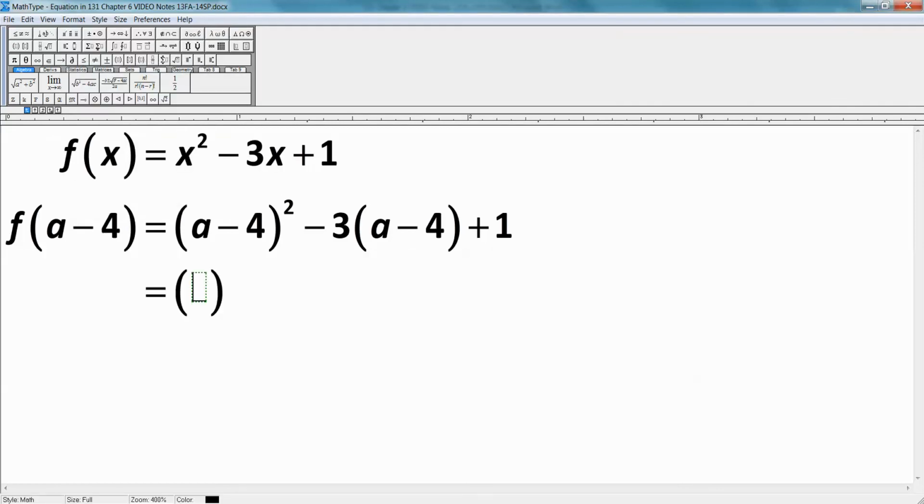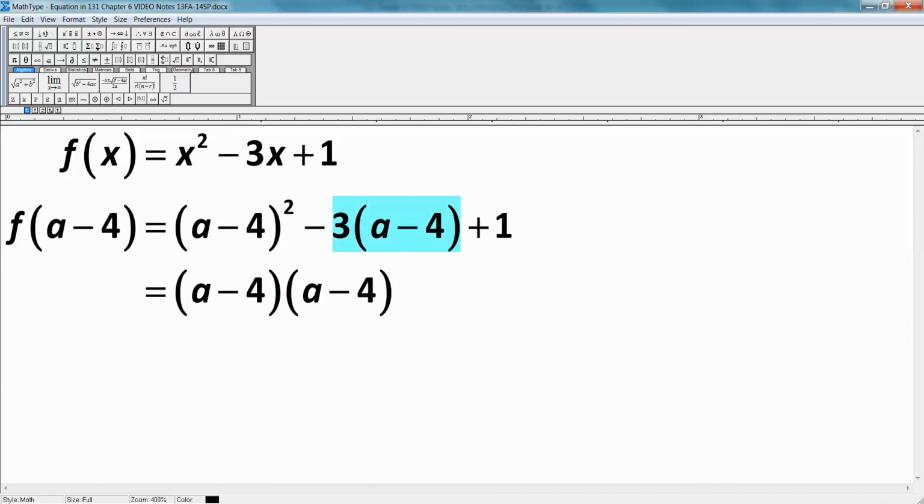Them's the breaks. So we're going to start off by noticing right here, this one, you should have little alarm bells going off in your head. When you see a binomial squared like this, or actually anything in parentheses with more than one term squared, you need to write it out. So we're going to write a minus 4, and then we're going to write another one, a minus 4. So that's that first part.